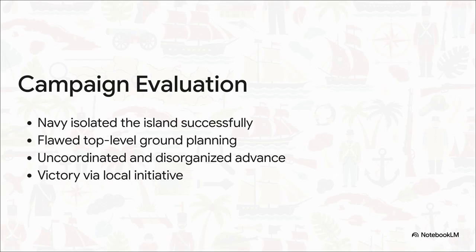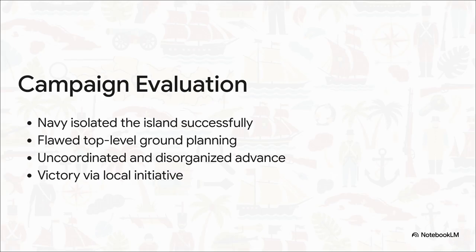Acting as military analysts, when we evaluate the ultimate effectiveness of the U.S. strategy at San Juan and across the campaign, we are left with a pretty stark contrast. The naval aspect of the campaign executed magnificently. They isolated the operational theater, secured their logistics bases, and fundamentally neutralized the enemy fleet.